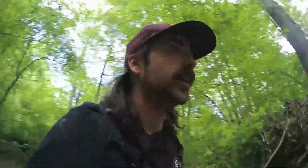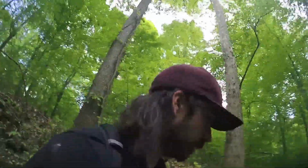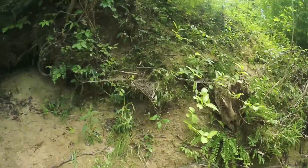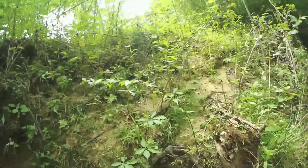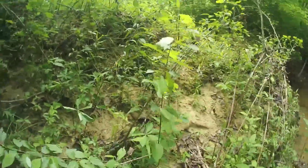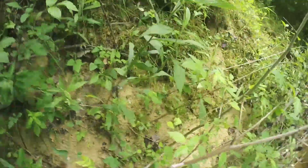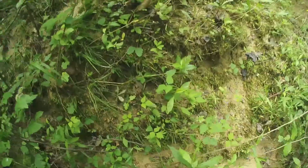So somewhere along here, we're going to find the meeting of these two creeks. Because actually, those two creeks I showed you, they converge into one. And I'm pretty sure it's up here. There's thorns in the way. Great. Use that for my foot and try and step on all these thorns. But, ooh, that root gave out. Like that. Push the thorns off to the side. They're better off on the ground than in my leg.